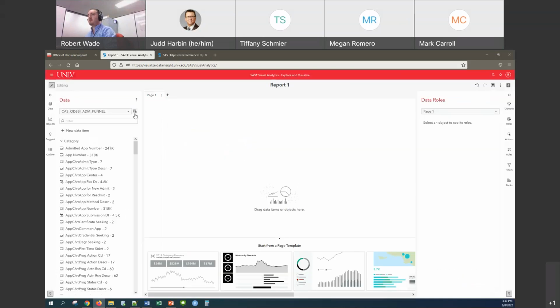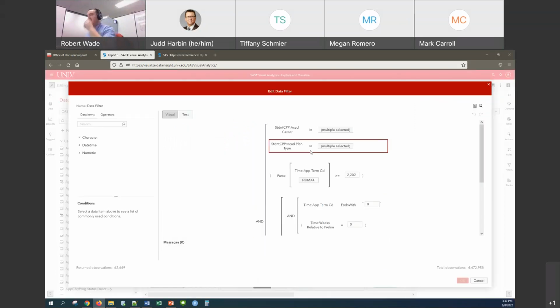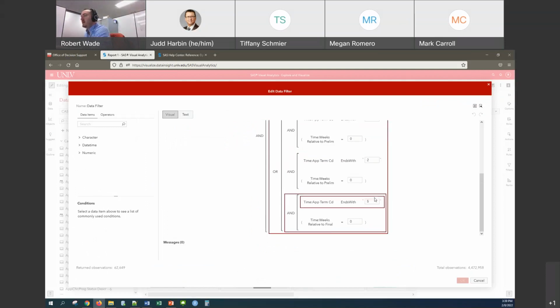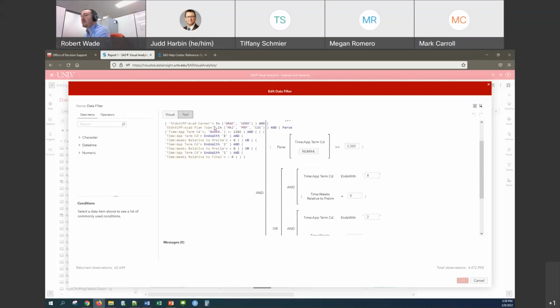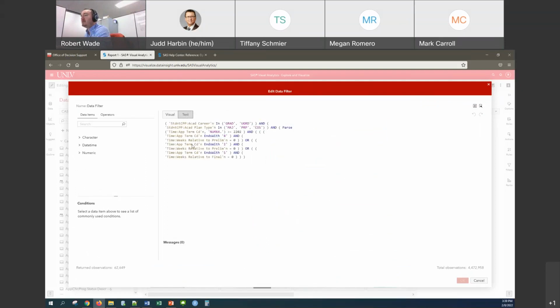Okay, let me go back to it. There we go. So now you see we still have the academic career, we still have the academic plan type, the term code. It looks the same as it does in the template, but we don't care about the spring and the summer stuff. We only want to look at fall. Well, instead of rebuilding this by copying and pasting the text logic in there, all we have to do is remove everything after the fall.